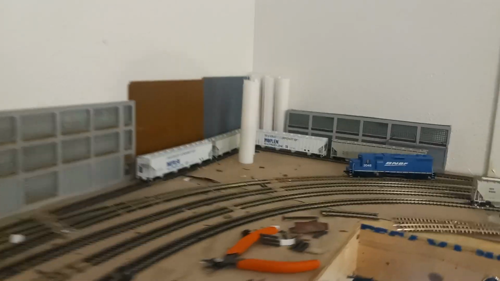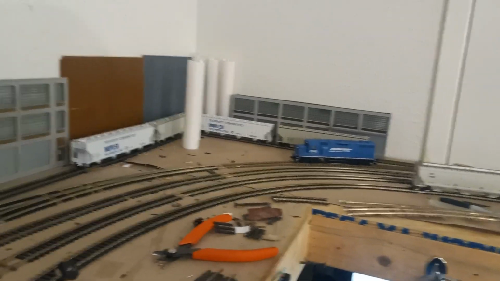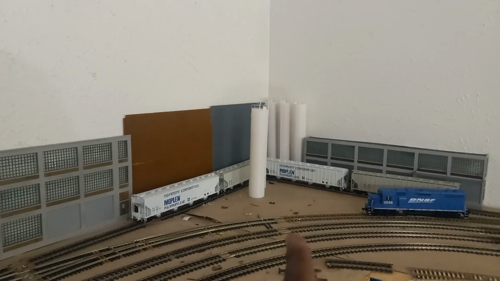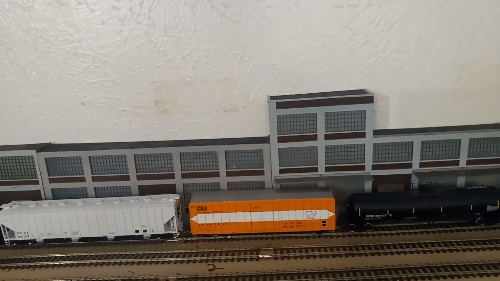So this area is all for the hoppers. This is the receiving area for unloading the hoppers, the resin hoppers. What we have here is the tank cars. Now, originally the tank cars were going to go down there, but I decided to put the tank cars here where they were before. And then the box cars, the shipping area, and this box car here is in the receiving area.